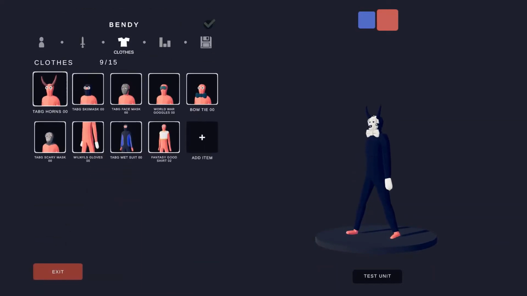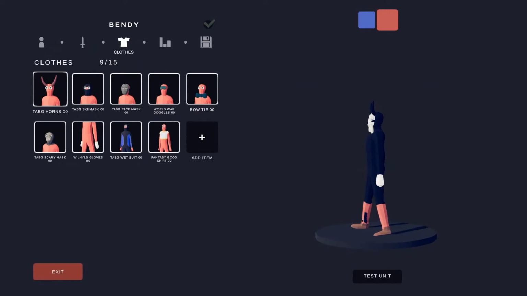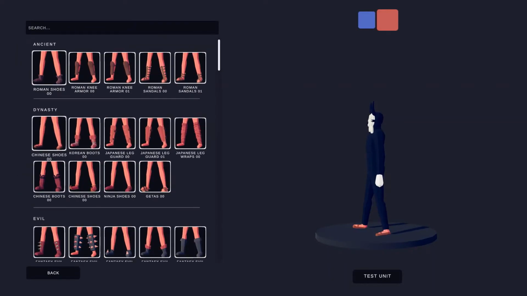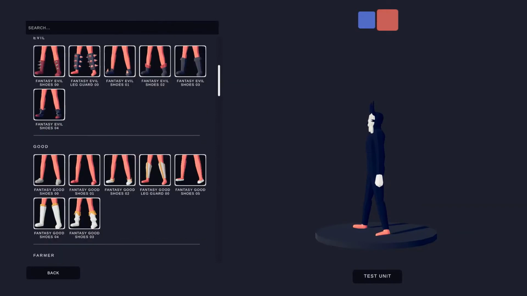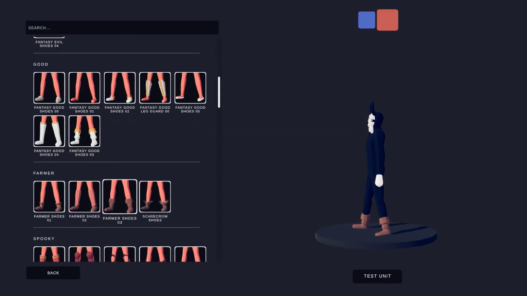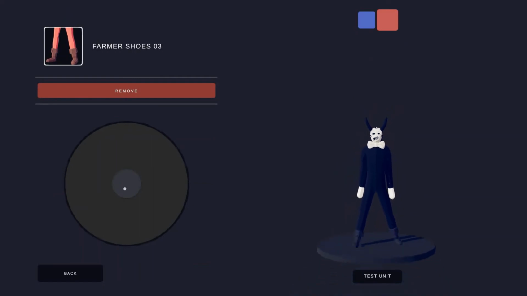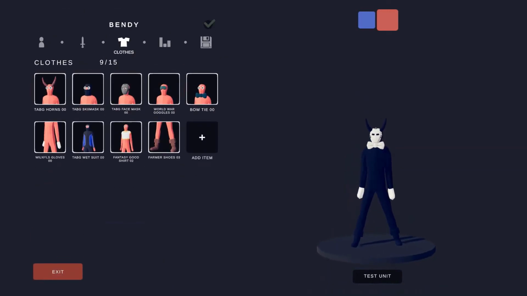Okay, that is a little bit too revealing on his shins. Oh, wait. Where did those boots come from? No. He doesn't have spikes on his feet. That'll do. Now, apart from the mouth, I'm gonna remove the smile. Yeah, that looks much better, actually. Alright, I think that is all I need.